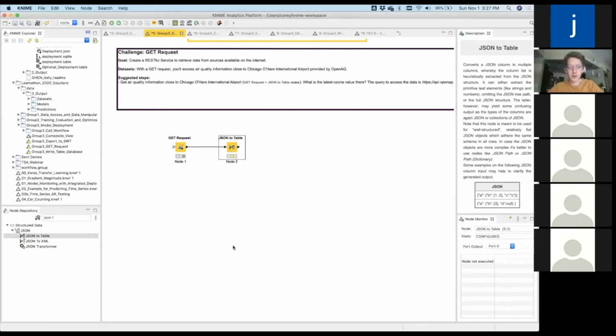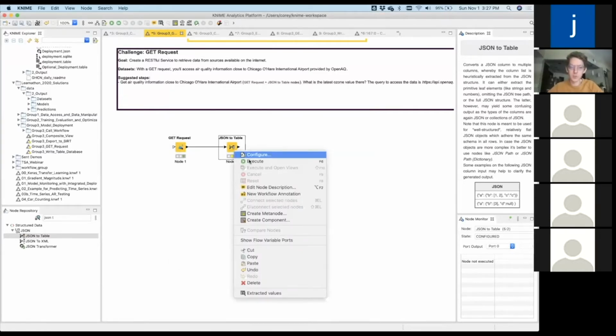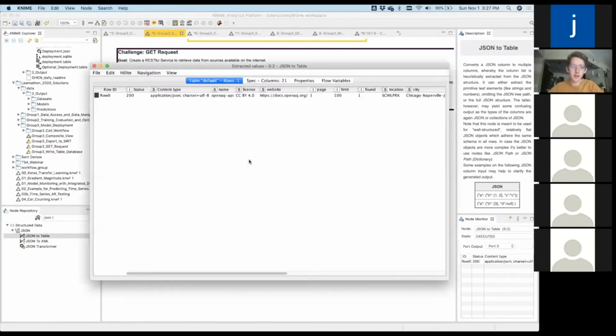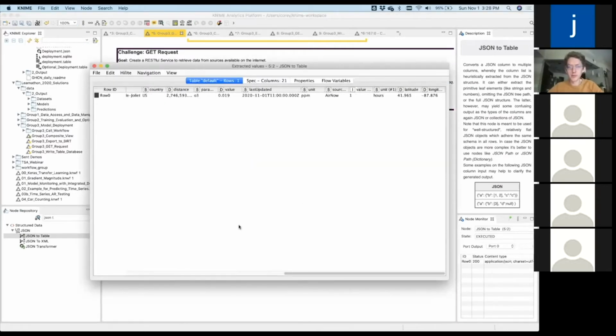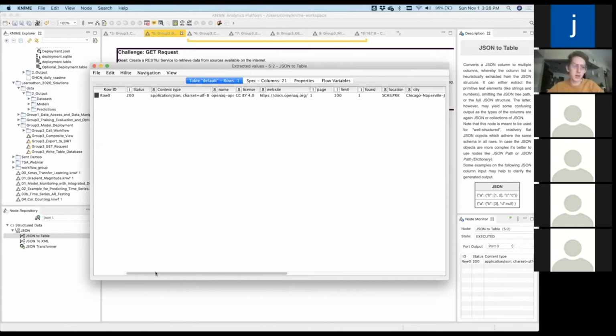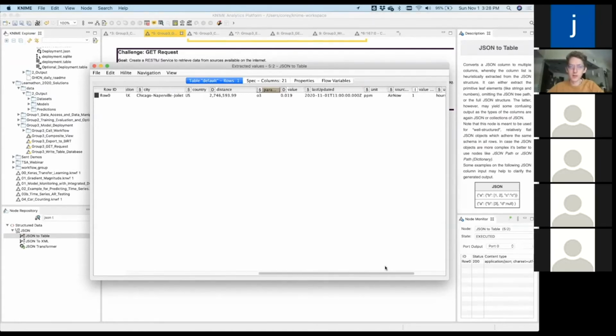I'll click OK and execute that. What it's going to do now is take that JSON and produce a table instead, with each one of those values being converted to a column. So I know my status and a few other things here. What I've received then is a little bit of information about the flight.